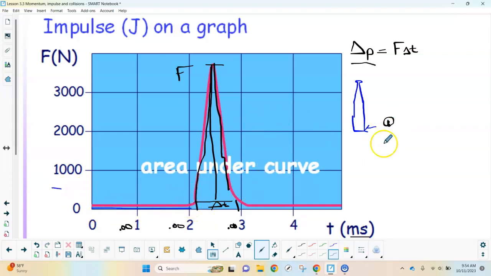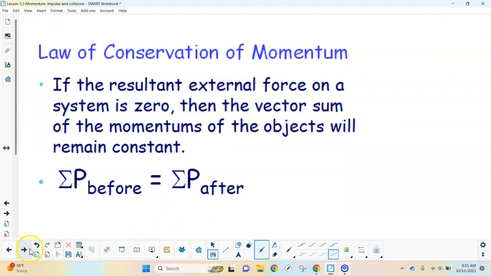When it starts to hit, the force starts to increase, up to a point. And then why does it decrease? It's because the ball starts moving off the bat. As it loses contact with the bat, the force drops down and goes back to 0 because there'd be no force when they're not touching. So that's why it's a triangle in shape. It's usually a big spiked triangle that's really narrow in width, but very high in force. So that's the impulse idea.